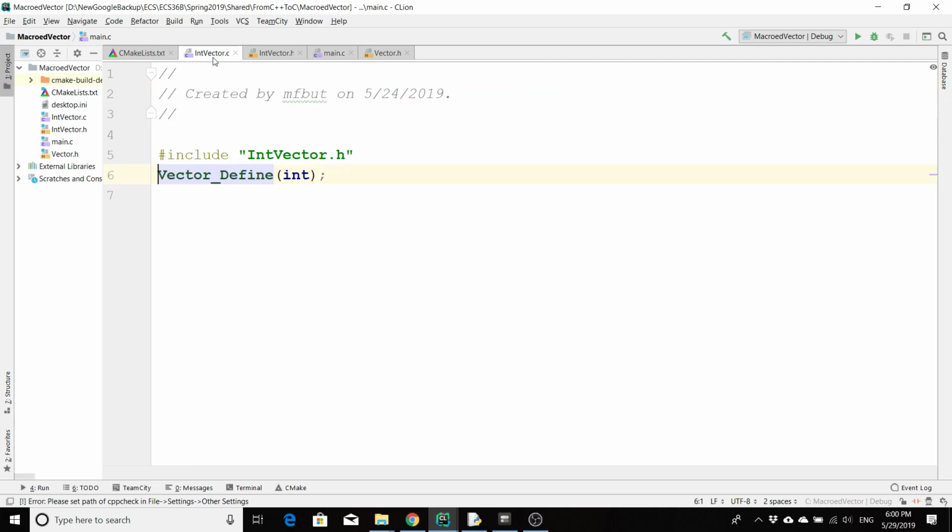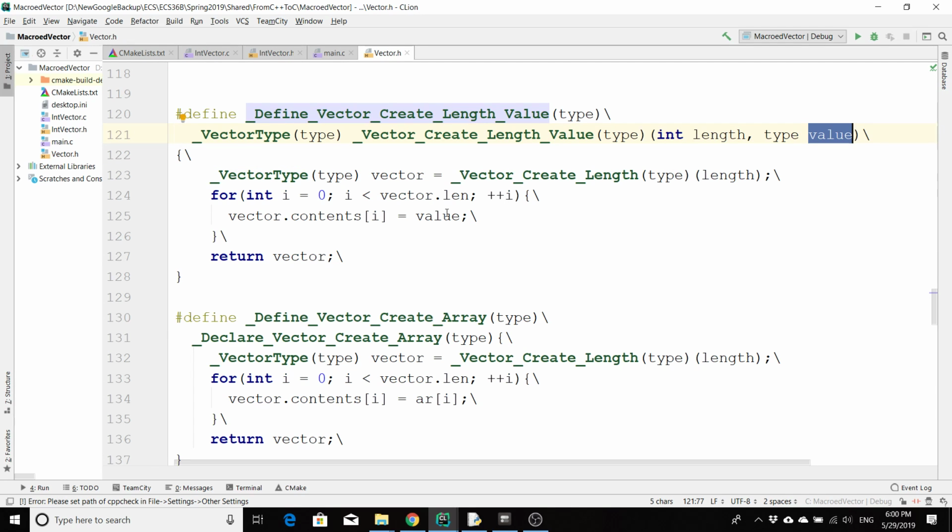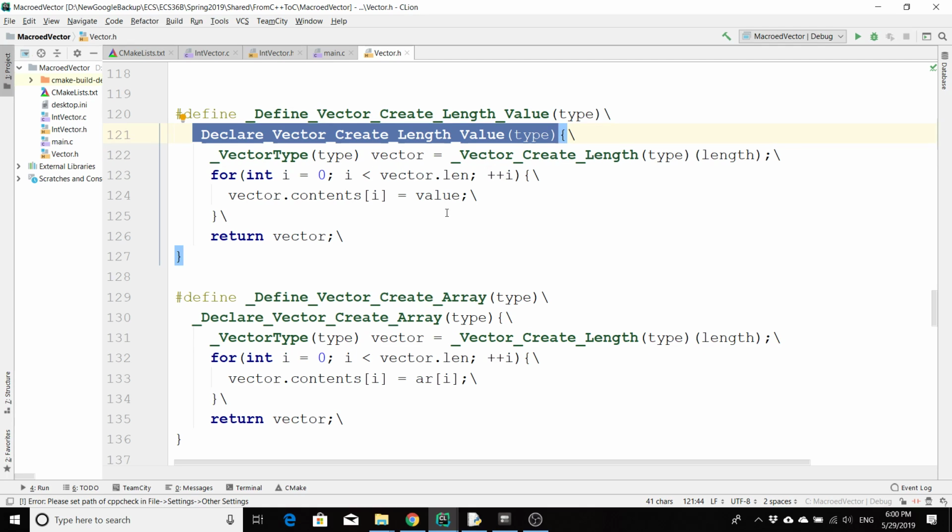Okay. So this is, I'm not going to say necessarily a good use of macros, but it's a slightly more complex use of macros, and it's something that we could only accomplish with them in C. We could not do this with a function very easily. We could have something similar if we used void pointers. Void pointers are pointers to something, and if you have me for ECS 50, we'll talk about them then.